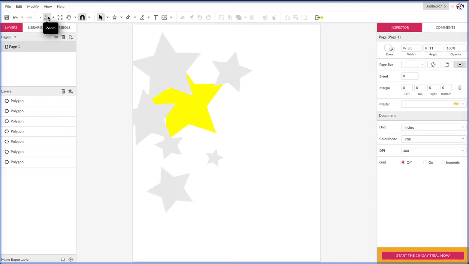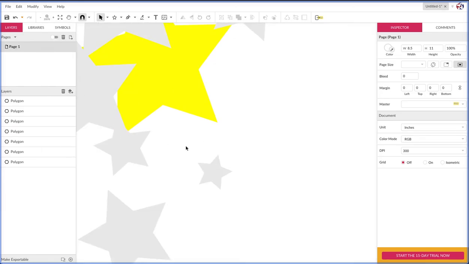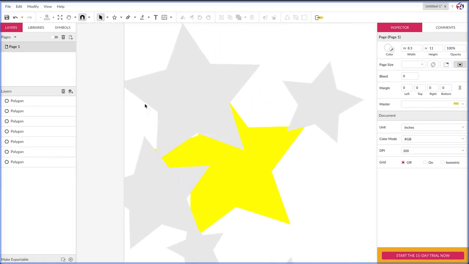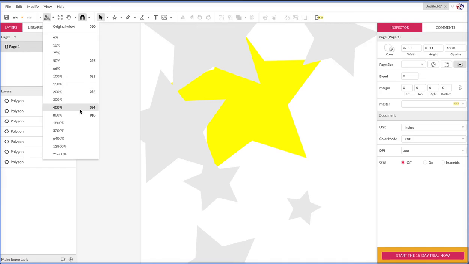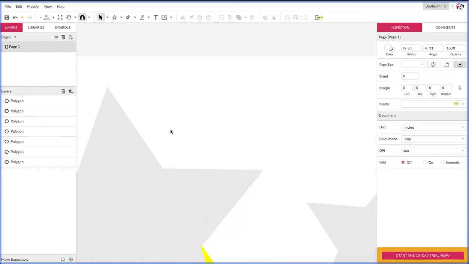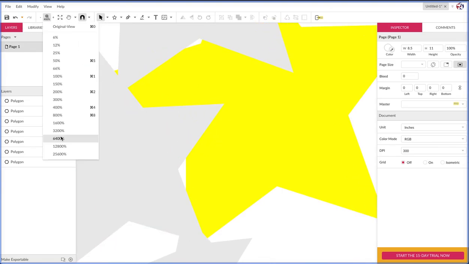The other thing I want to show you is the zoom tool. It's an option over here. When you click on it, you're going to get a bunch of different options. Right now we are at 100%. That means you can see 100% of your page. If you turn that up to 200%, you start to get a little bit closer, and you can surf around and move wherever you want to. But you can double that. You can go up to 400%. And you can get as close as you want, all the way up to, looks like, 256,000%.